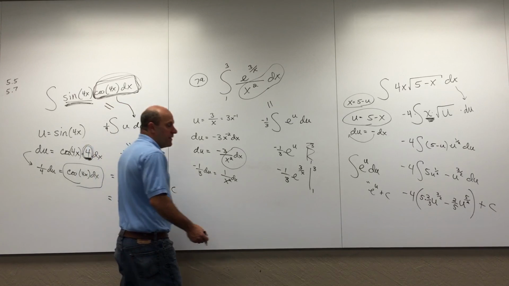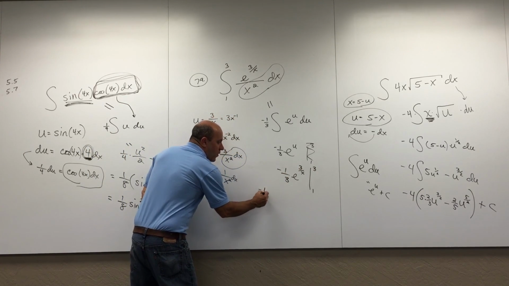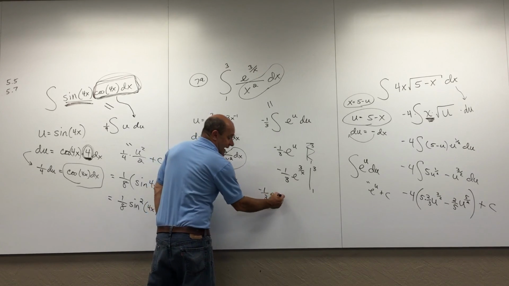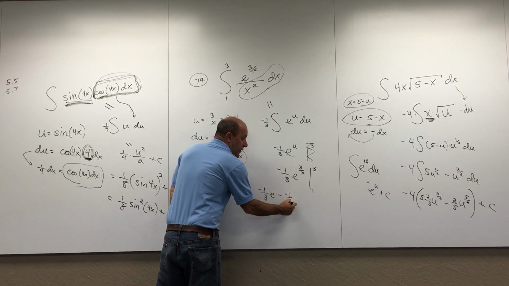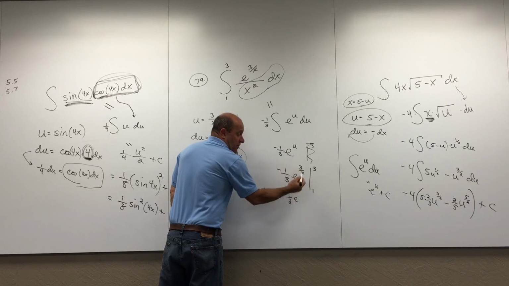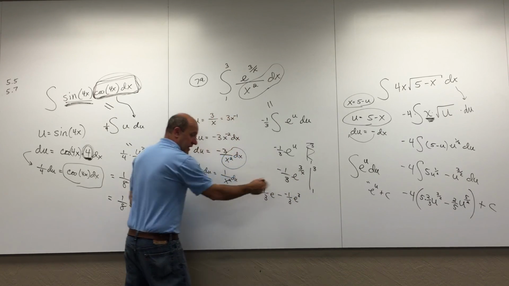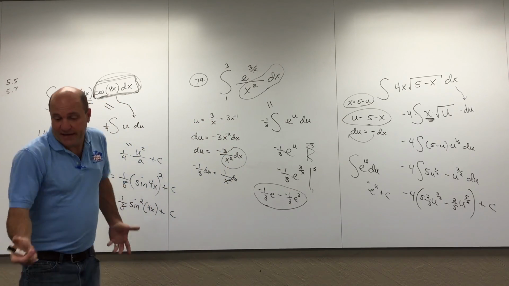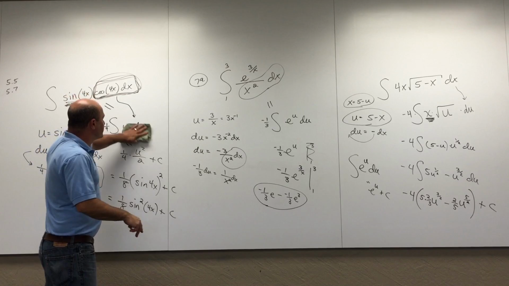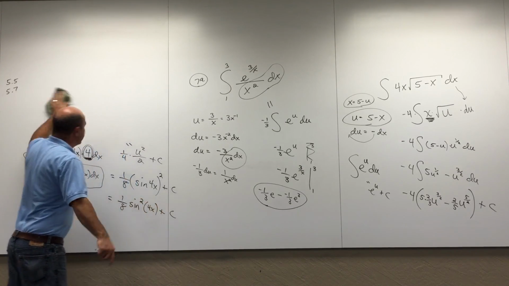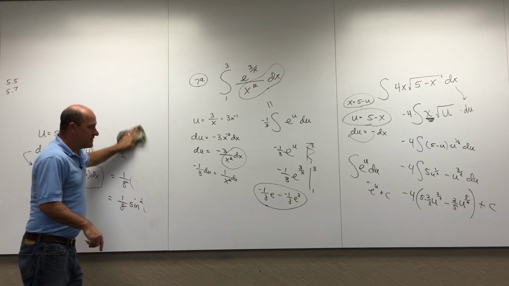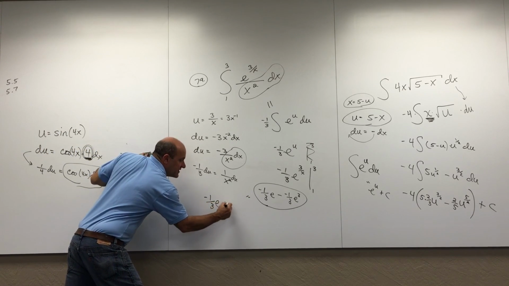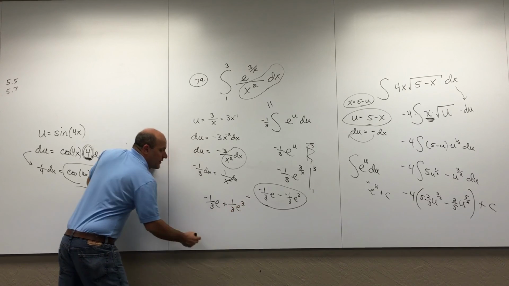Here we go. You plug in a 3 and you get negative 1/3 e to the first, or just e. Minus negative 1/3 times what you get when you plug in a 1, which is e cubed. We're finished, you guys. That's the answer. I could try to make it look nicer, but that's the answer. Are you guys okay? What could I do? I could call it negative 1/3 e plus 1/3 e cubed. Yeah, that's better looking.